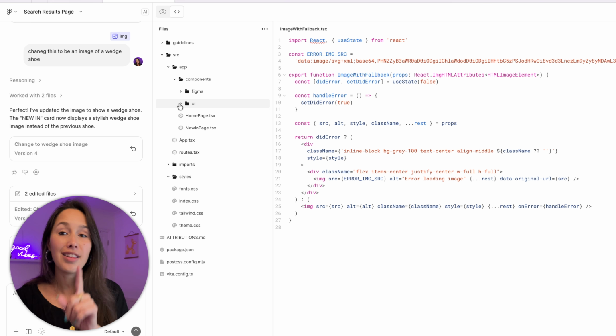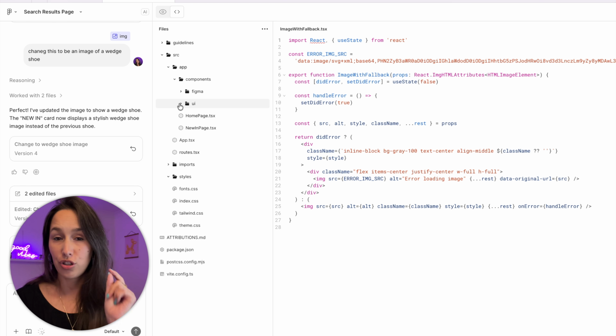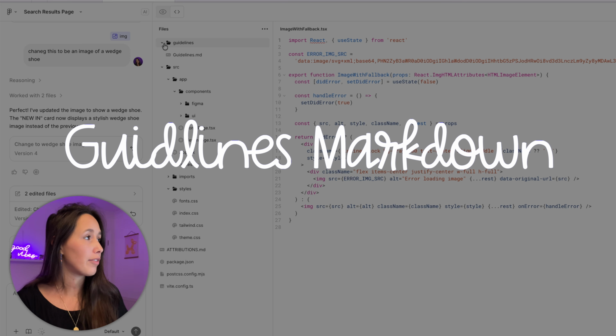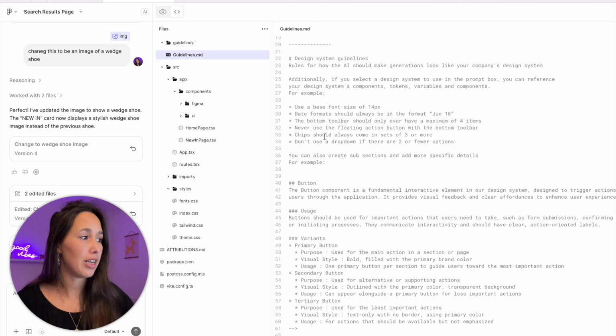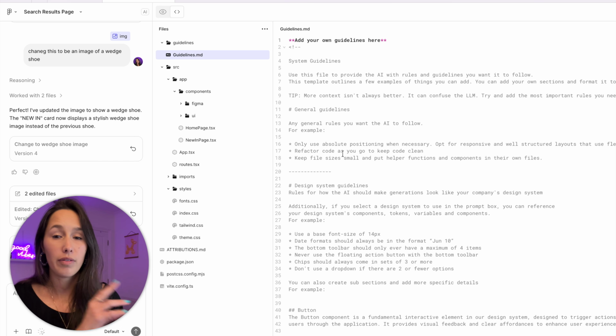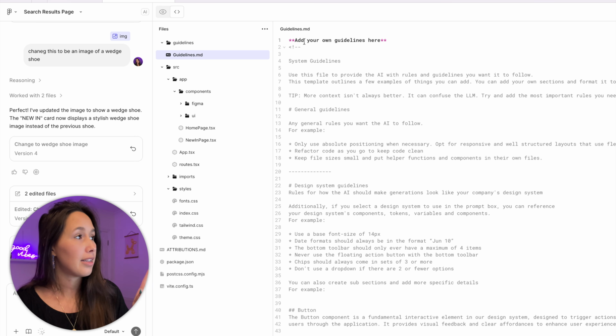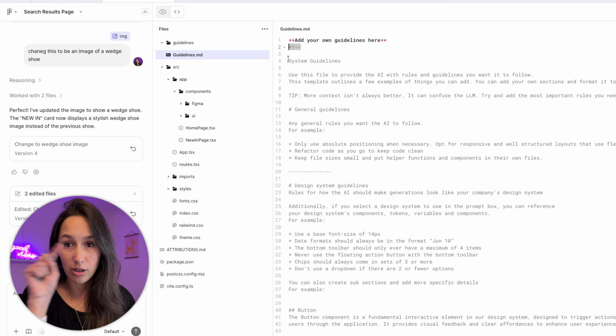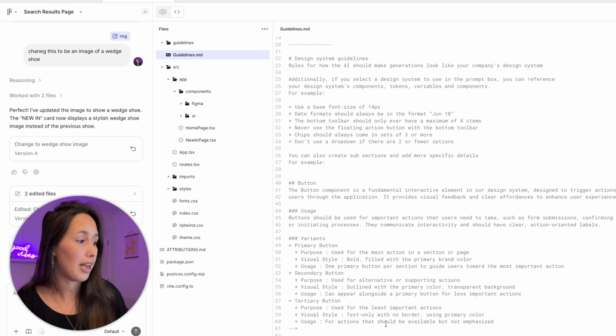Now, the one thing that I do really want you to be aware of and to start editing and adding information into is the guidelines markdown. So at the top, you'll have guidelines and then guideline markdown. Right now, it will just have a bunch of grayed out information, so it's giving you sort of a placeholder. Anything that's inside of this syntax, so a bracket, then an exclamation mark, dash, dash, you'll see that at the top and at the bottom.